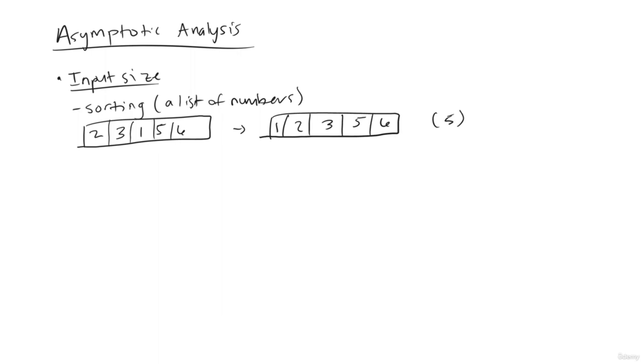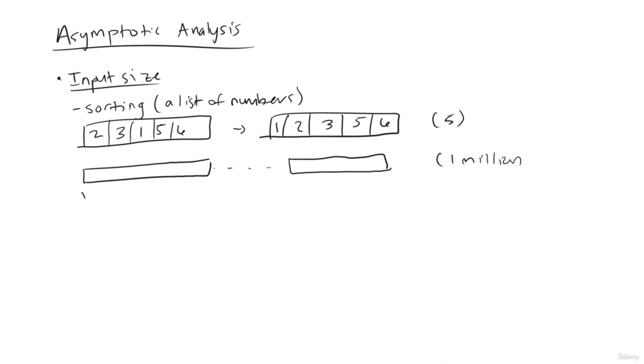But maybe something terrible happens whenever we balloon the input size up to, I don't know, a million. What if we had a list of numbers that was a million in size? That's way too big to even draw on the screen in relative size, and it's not easy to even think about. And our algorithm could be inefficient for input sizes of this size.